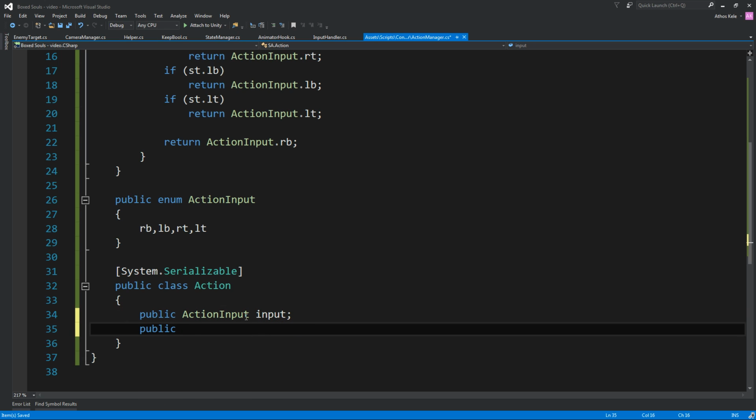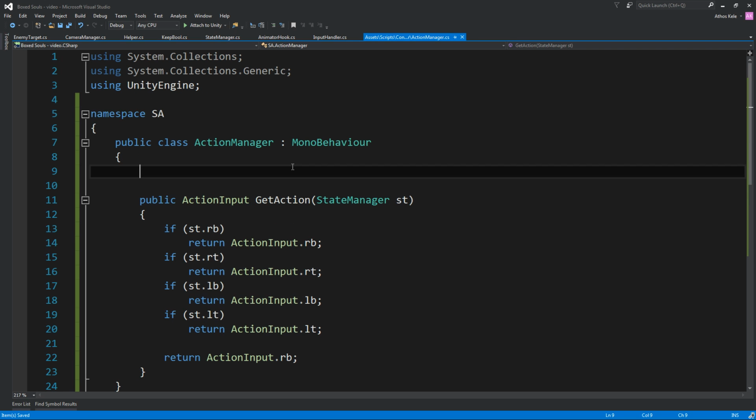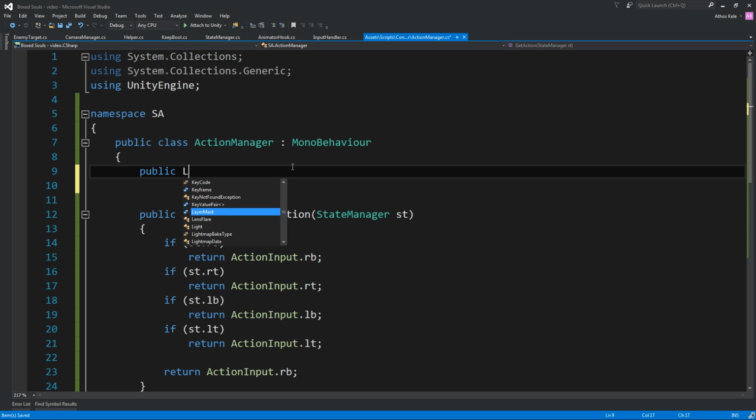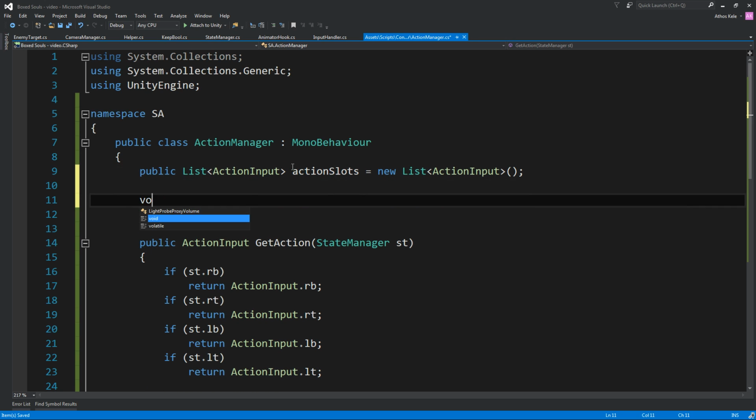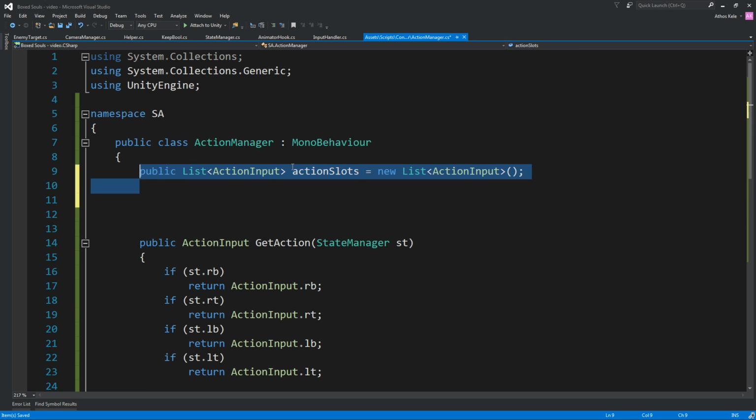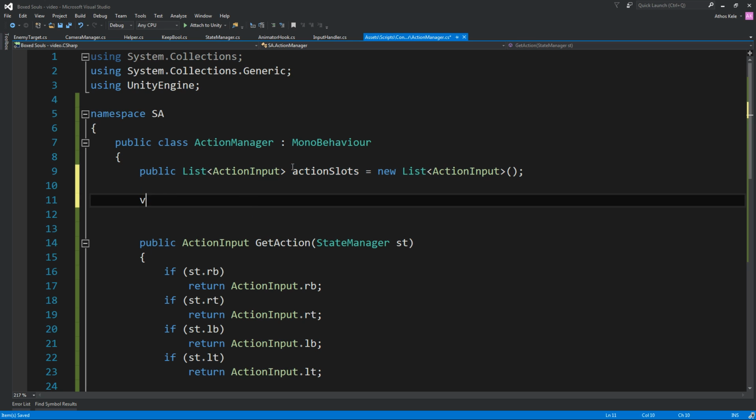But for right now, let's only do public string target animation. Let's create a list of ActionInputs, let's call them action slots, and we can set them up from the inspector, but let's also create a public void Init.